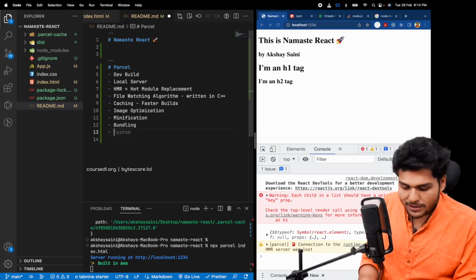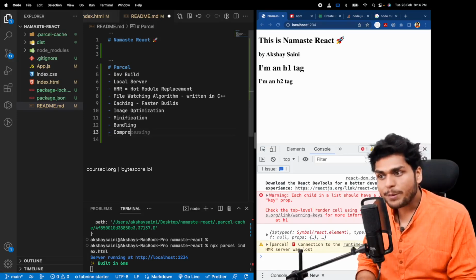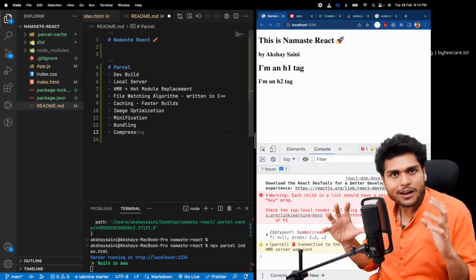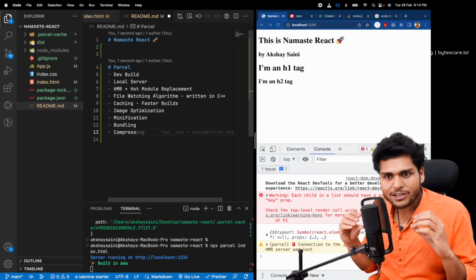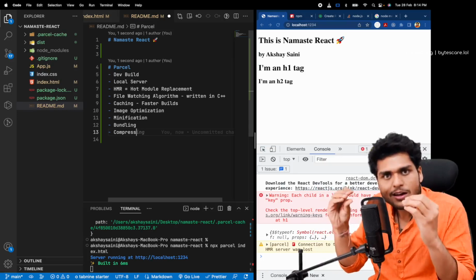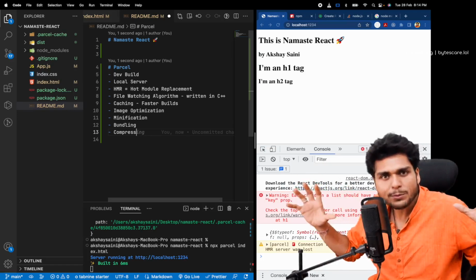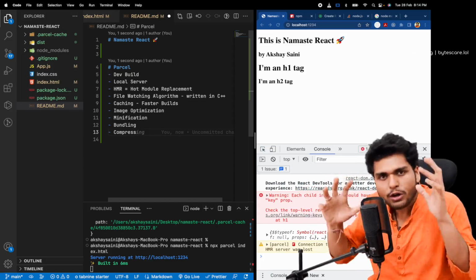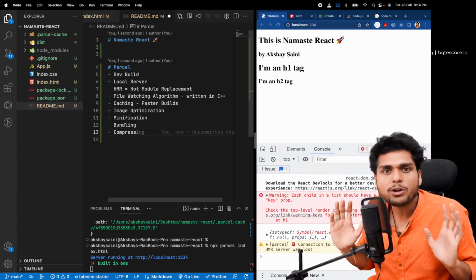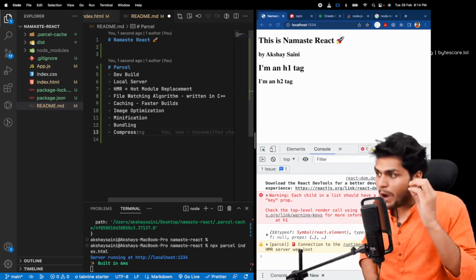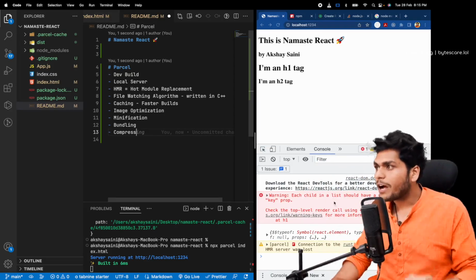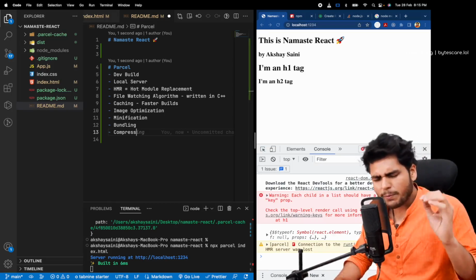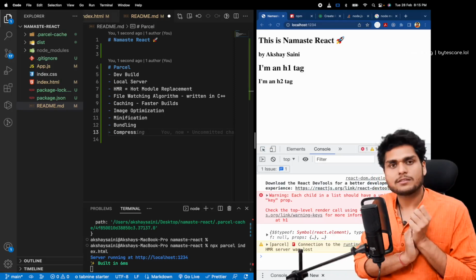And what else will Parcel do? Parcel will also compress your files, right? Files need to be compressed so that the size is small, so that we can ship these smaller versions of the code. It will remove all the white spaces from your code. It will minify it, it will pack all your JavaScript files and ship it onto production. Parcel is such a beast. Parcel does a lot of amazing things behind the scenes. Let us give a big round of applause to Parcel for this.